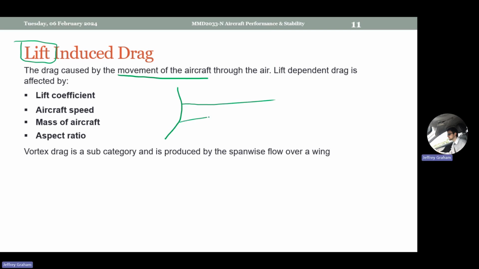Excuse the drawings, I'm not a very good artist, but there's a head-on view of a wing. The air would be coming in through the bores. As it hits the leading edge, you'll see it's obviously going to want to go chordwise, so from the leading edge through the TV screen out to the back. But some of it also goes spanwise. It goes spanwise along the top towards the tip. It hits the tip. It will rotate around along the bottom, spanwise back to the root.